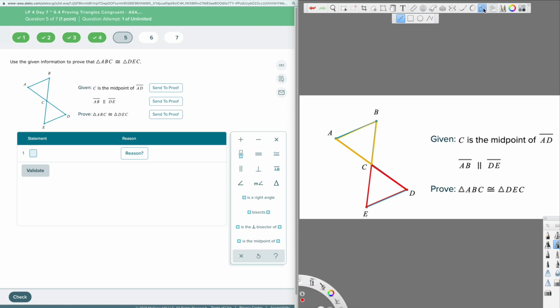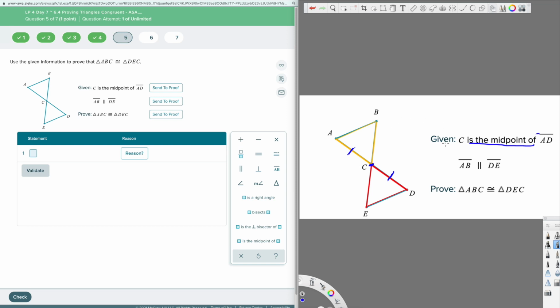And we're given that C is the midpoint of AD. I'm given some information, but I'm going to have to define what that means. What is the midpoint of something? If C is the midpoint of AD, midpoint means it's in the middle, so the two sides are going to be equal to each other. AC must be equal to CD because it's in the middle. I haven't actually been given that they're congruent to each other. I'm deciding that because I know what midpoint means, so I'm going to have to put that in the proof.